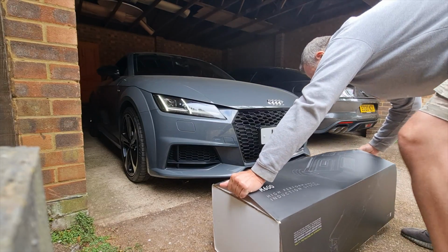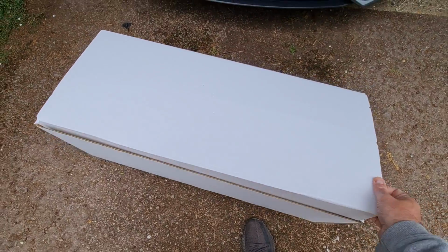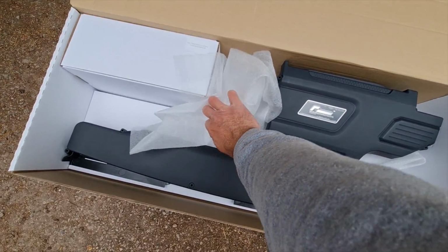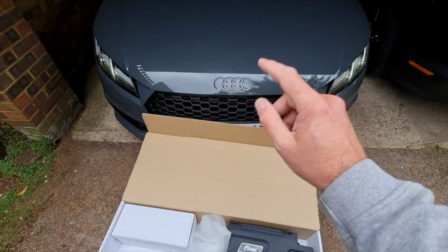So it's a big box. I was surprised how big the box was actually when it turned up. So in the box, there you go. You can see this is not just an air filter, it's a whole system that replaces the airbox on the car. Let's open the bonnet up and I'll show you what's inside, other than an engine, of course.